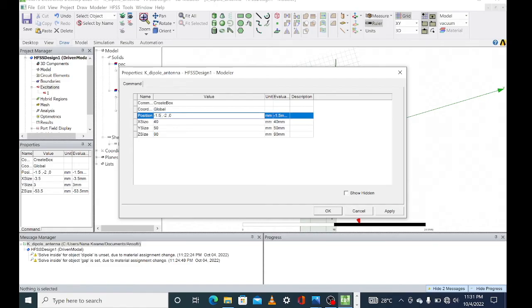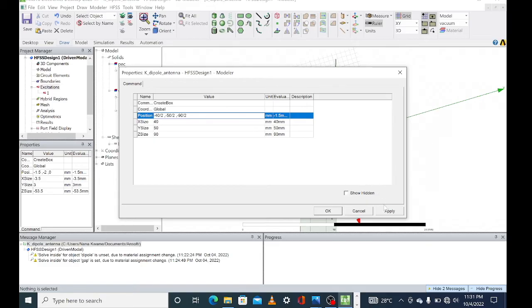So I want this to align directly on the board, so I'll take negative of 40 and divide by 2. I would also take negative of 50 and divide by 2. Take negative of 90 and divide by 2.